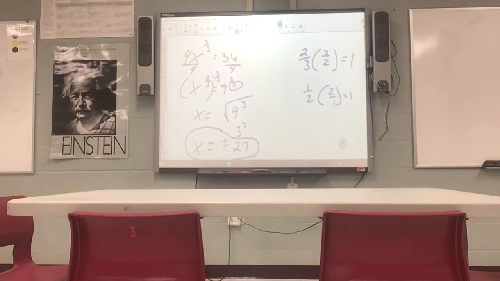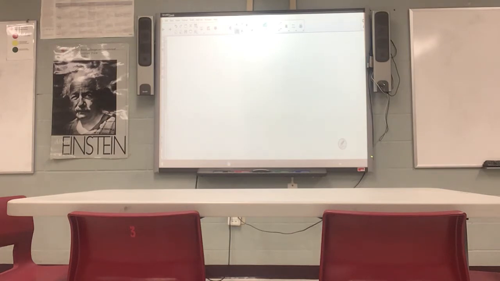Alright, let's look at x plus 2 to the 3/4, and then minus 1 is equal to 7. Alright, so there's extra junk. You're always gonna get rid of extra junk not involved in the radical or exponent first. So what's our extra junk to get rid of? -1, so we're gonna add 1 on both sides. So we got x plus 2 to the 3/4 is equal to 8.